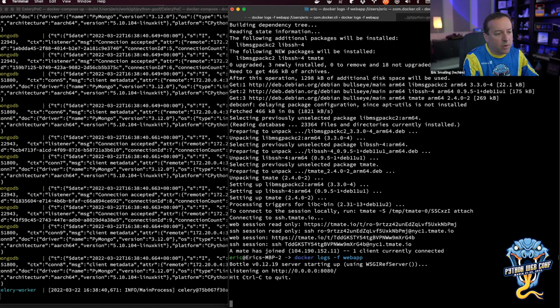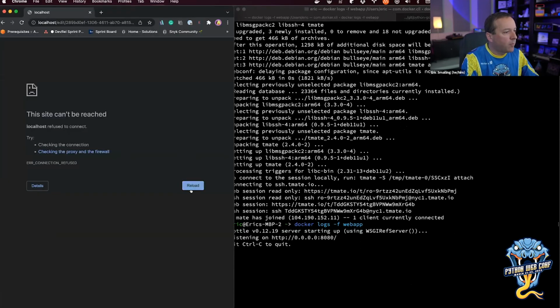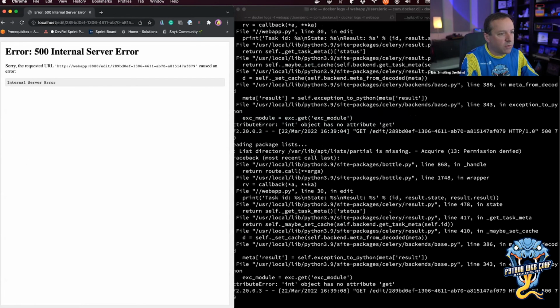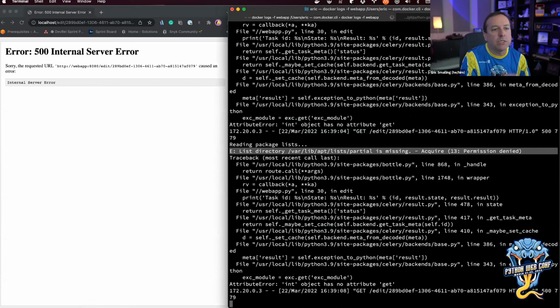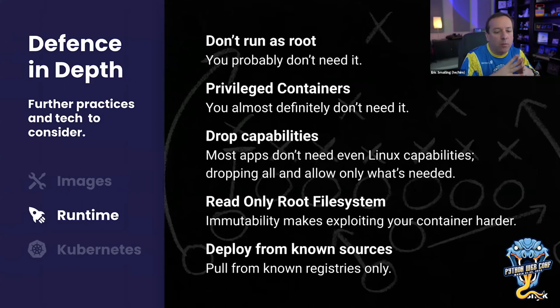And I'm going to start my logs back up over here and get my web app. Let's reload. Of course, that. And if I execute this again, you'll see I'm getting a permission denied as soon as the apt-get install tries to happen, because I'm not root anymore in that container, and nobody is not allowed to run apt-get install. So that right there will make life harder for that class of attack. And all you have to do is specify a user. Most business applications don't need to run as root, so that's a good one, I think, to do.